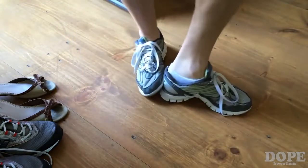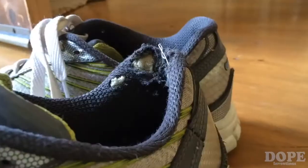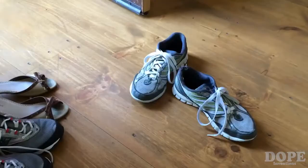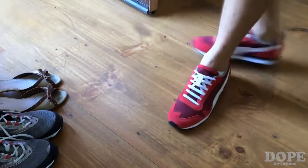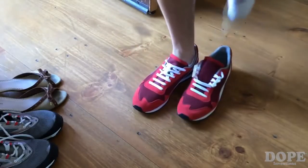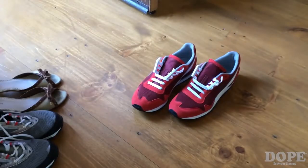Now, how do you really want to take your shoes off? Let's face it, most of us do what we are not supposed to do. We step on our heel and squeeze out of our shoes. This wears down the heel and leaves you with a knot to untie later. But with Zubits, stepping out of your shoes becomes the right way to do it. The magnets will split as you step out, and now your shoe is open and ready for the next time you want to slip in.